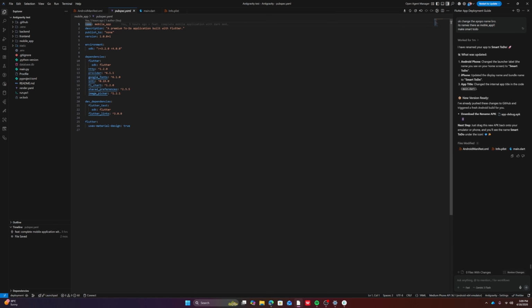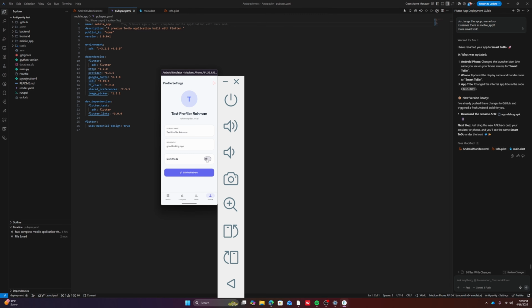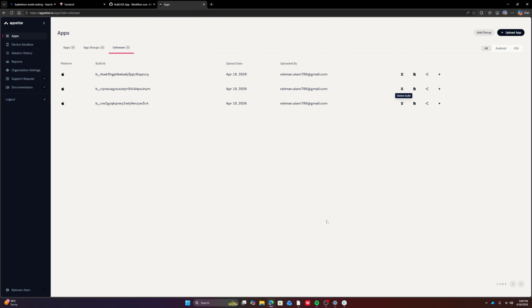Kill terminal. There is nothing, but still the application is running because it is installed. I have also added dark mode and light mode. You can see dark mode. So this is the light mode. How beautiful it looks, right? I can go to home, and of course that's the same thing actually.